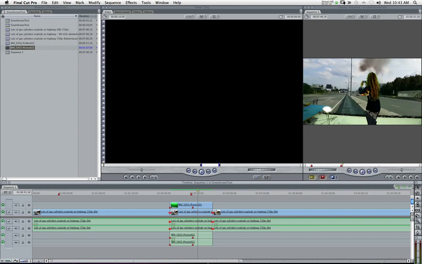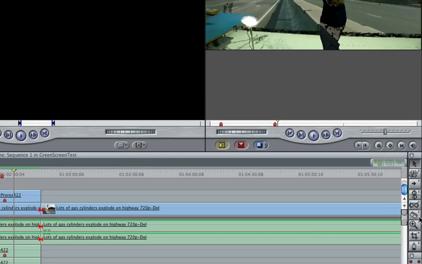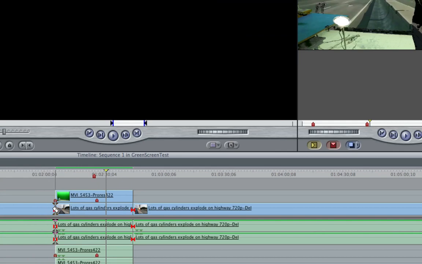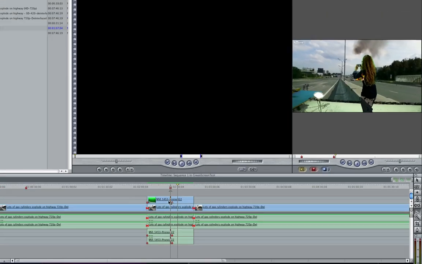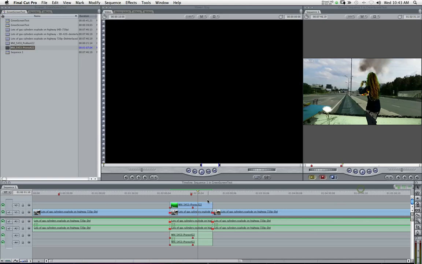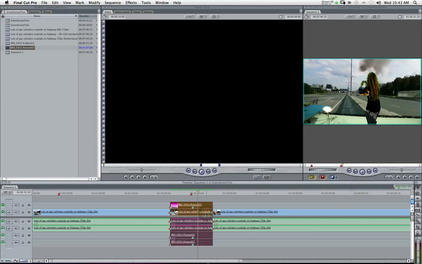So I used the razor blade tool, which is over here, and I used it with snapping turned on to cut, okay, at the beginning and the ending of my background track, my background video, so that it matched up with the foreground video. And then that way I only have to send these two tracks to motion. Does that make sense to everybody?